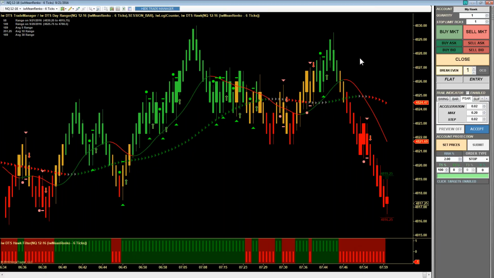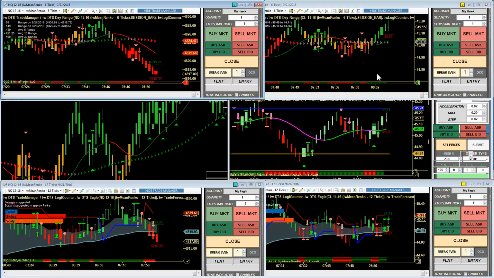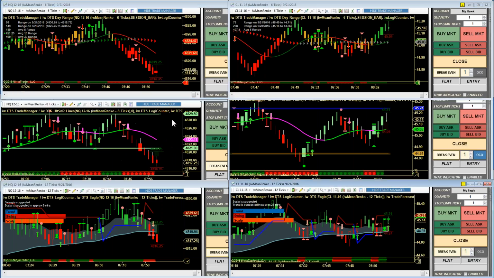Lewis asks, do any of these indicators use order flow or market or volume profile levels? Not per se. There are price characteristics programmed into the indicators. There's also volume and momentum parameters that have to be met, but not in the traditional sense of volume profile or market profile.